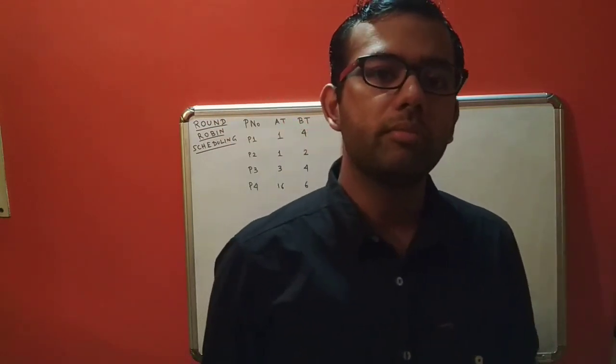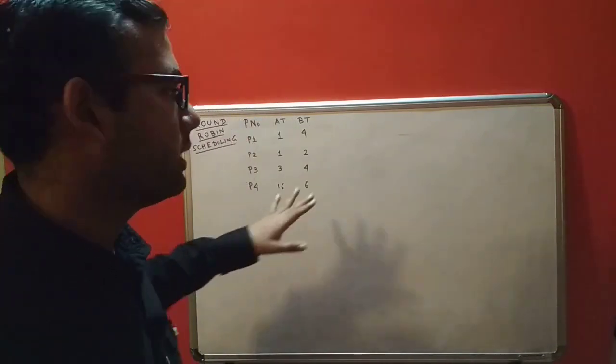Now, the round robin scheduling algorithm works on 2 different fronts. One is the criteria and the other is the mode. Mind you, the criteria for round robin algorithm is the time quantum and the arrival time, and the mode is preemptive. So what do I mean by a preemptive mode algorithm? A preemptive mode scheduling algorithm will involve processes which will give up the CPU midway their execution. So I'll just take up this example, I'll solve it, I'll discuss all the parameters that can possibly be found with this, and I think everything will be clear by then.